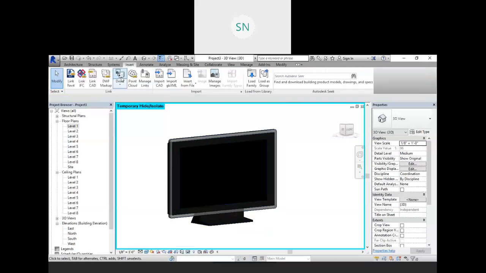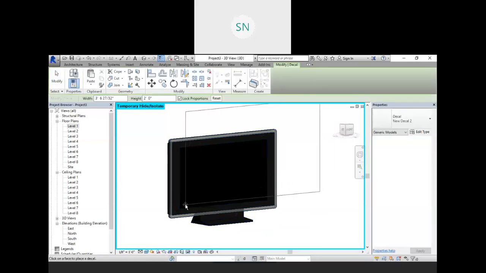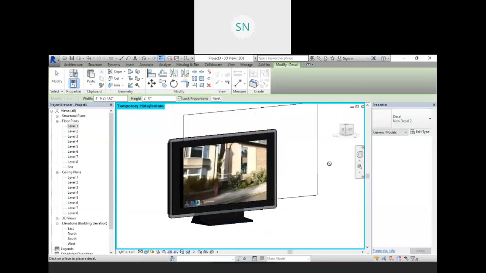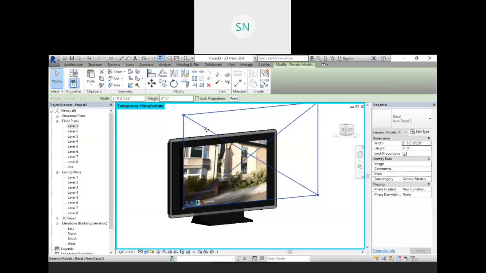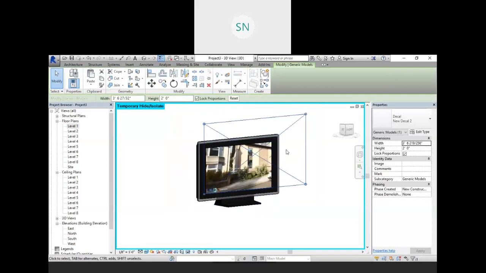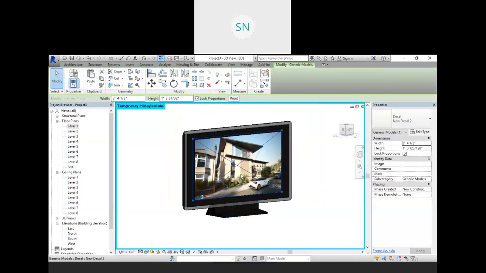So go to Insert, Decal, and on this face, then just align that image properly, right?